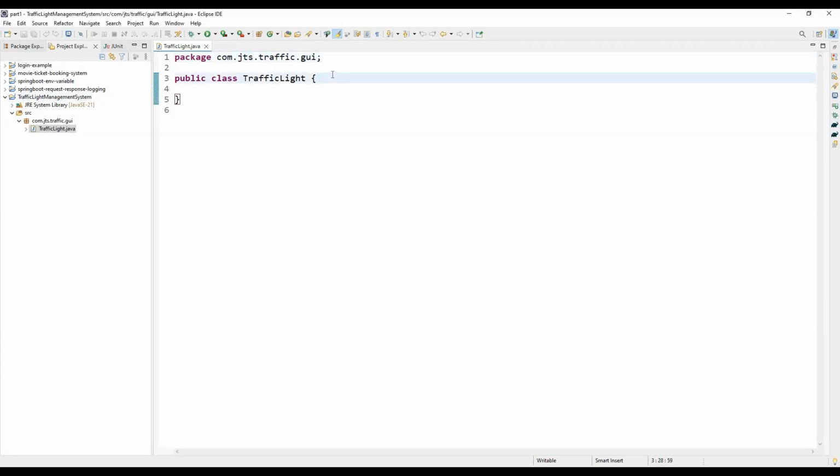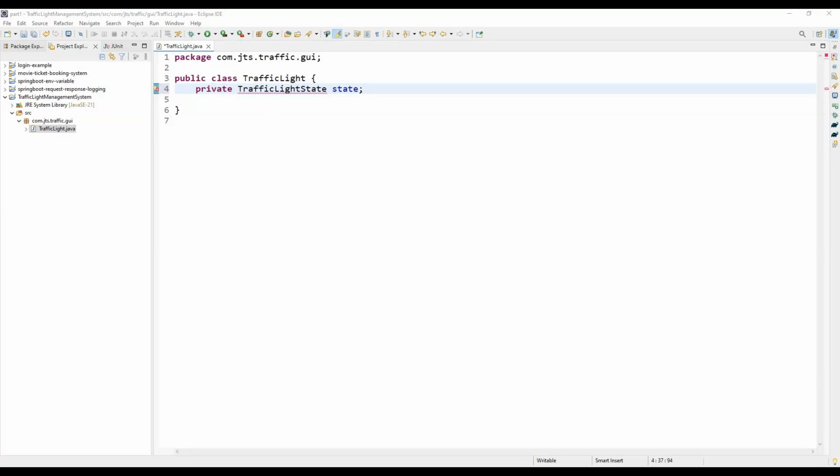First of all, the state you need to define over here. Traffic light state is where we define all the states.